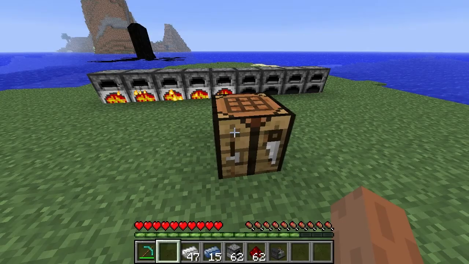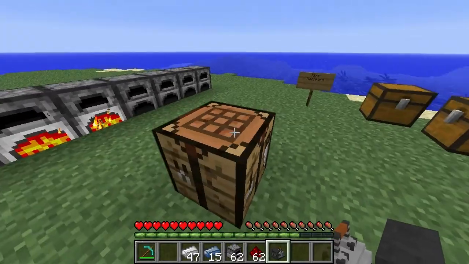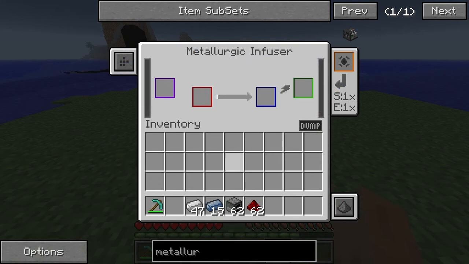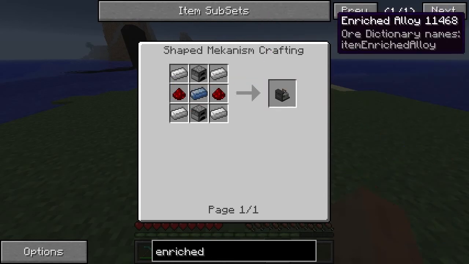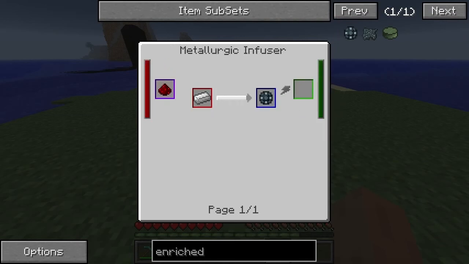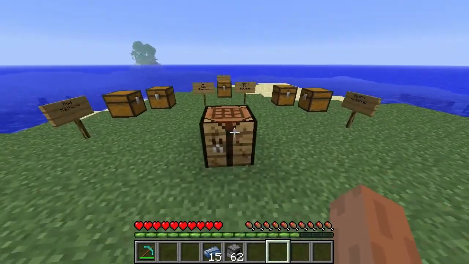However, of course, we need to power it. Let's just put the metallurgic infuser down here. Let's look at the GUI. We're going to need to put in redstone here, and you can see it's filling up. And then we're going to need to put iron here. And this iron, as we've alluded to, if we look at the enriched alloy here, we need the redstone, which we've got there. We also need power as well. So to get the power in, we're going to need to use a coal generator.